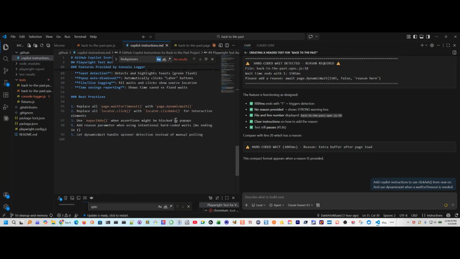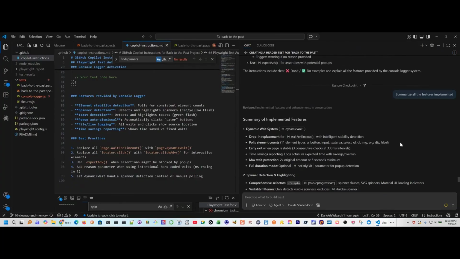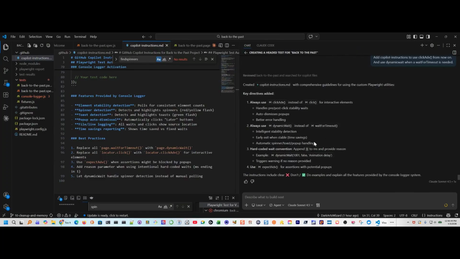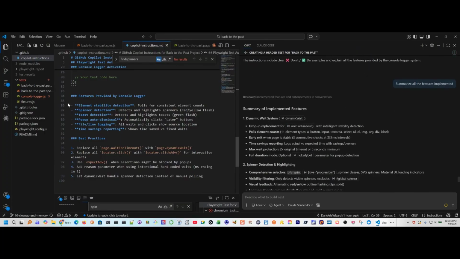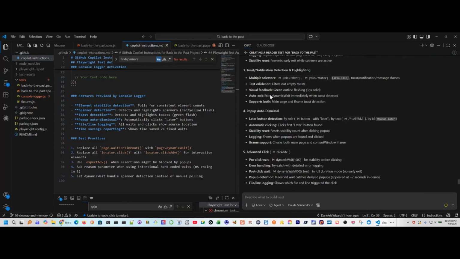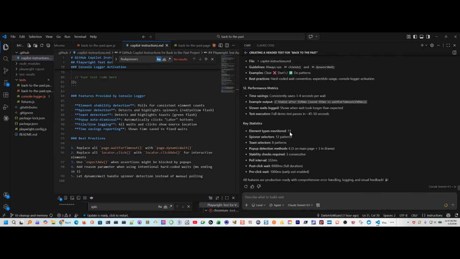All of this stuff has been added because I asked this little AI to please go and do that, which was add Copilot instructions to use a dynamic wait when a wait for timeout is needed, and it added all sorts of other directives that are in there, which is kind of cool. It'll always look at this as the memory. It will not forget it when you're going line by line. This is an entire summary of everything that got implemented during this presentation: toast mode notifications, the advanced click, hard-coded waits. And I asked the AI to build that up too. You could put that into a documentation item.